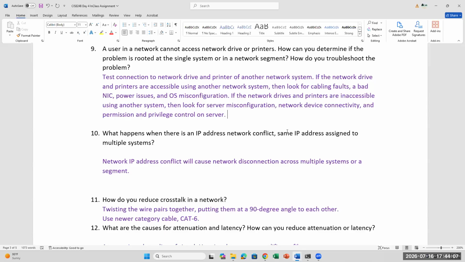Typically, when you set it up, it does check and it's going to tell you potentially there's a conflict. But if you manually set up an IP address and put it in, you need to be able to cross it out, have a checklist to be able to do that.